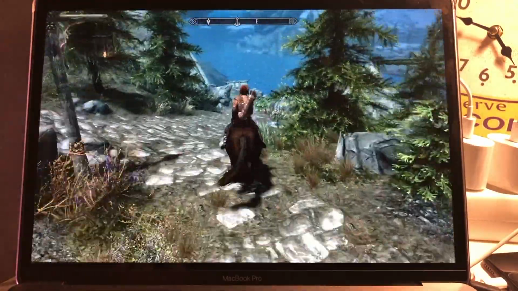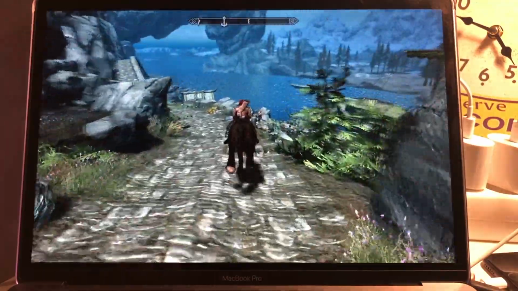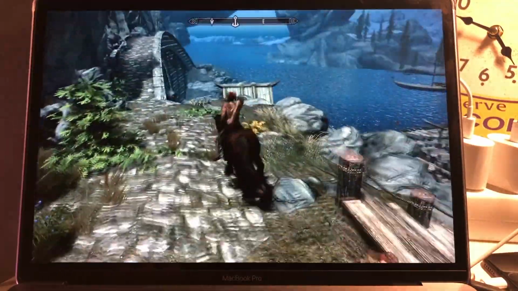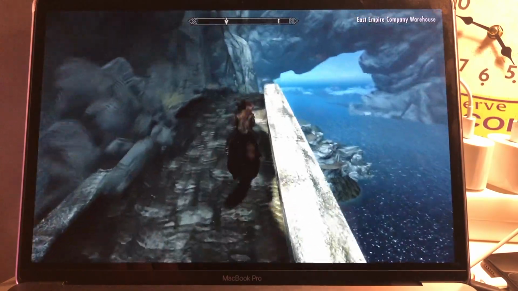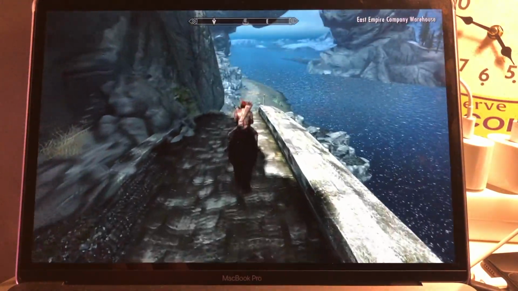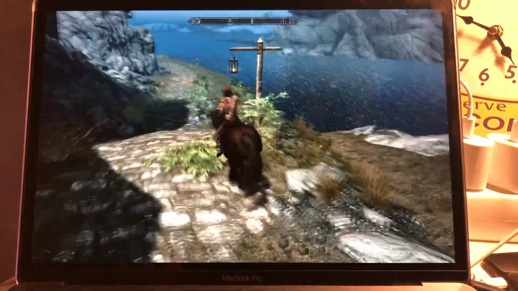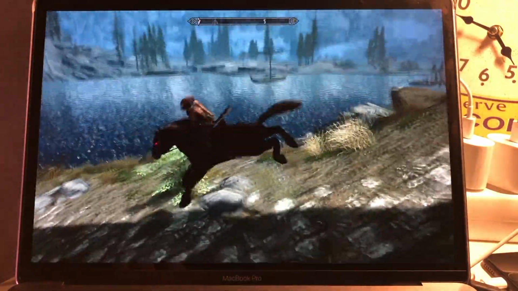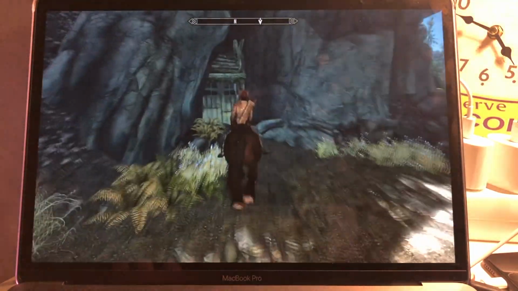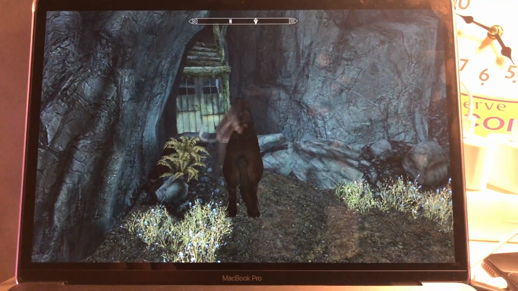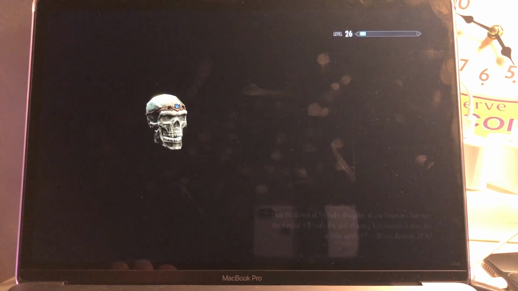So I'm just going to walk a little bit here in the world. You can see in the water the reflections look quite nice. Yeah, here is a big spike, but as soon as it has those textures loaded, it's not so laggy. Just going to go one more time inside the town.